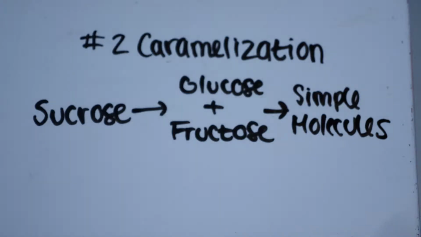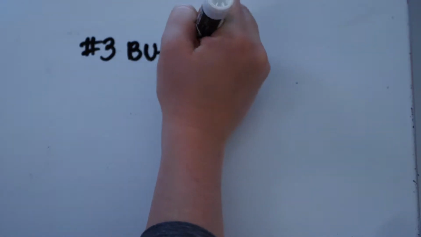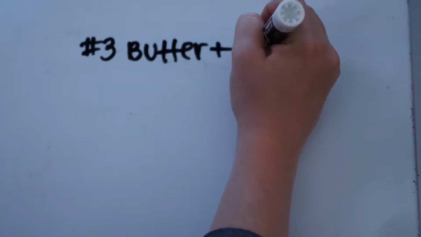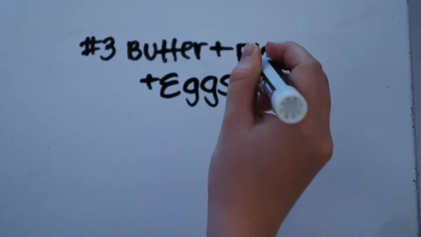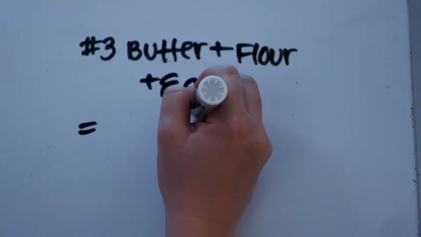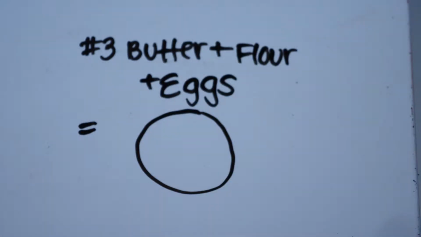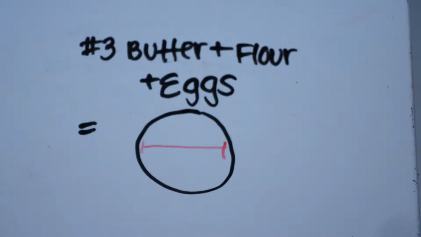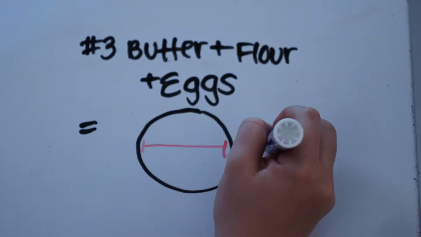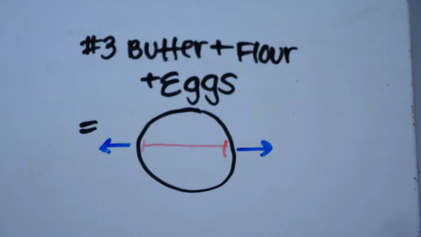The third and final interaction that is occurring is the interaction between the butter, eggs, and flour. The ratio of these three ingredients will determine the spread or the diameter of the cookie. Butter breaks down the structural integrity of the dough in the oven as it is melting, while the flour and eggs try to uphold the structural integrity of the cookie. The balance of these three ingredients gives the cookies their round shape.